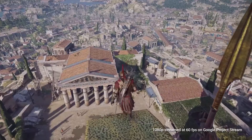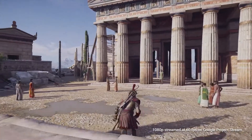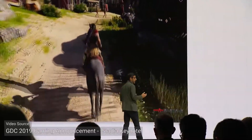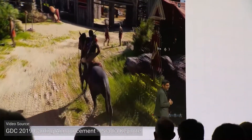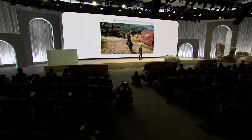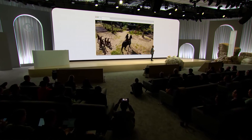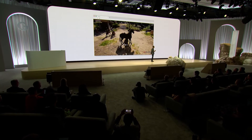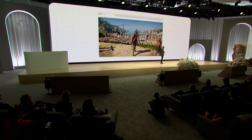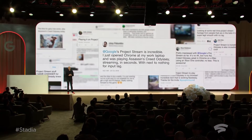Project Stream. With Ubisoft's involvement to investigate Google's Project Yeti, it wasn't long before things started to ramp up. The need to showcase the technology became an important effort on Google's part, and soon Project Stream was born, with the sole motive of showing people that gaming without the need for expensive or dedicated hardware is very much possible. In tandem with Assassin's Creed Odyssey's launch, Google started distributing invites and opened up the ability to sign up for testing Project Stream through the Google Chrome browser, allowing users to start playing Assassin's Creed Odyssey on their streaming service from the 5th of October 2018 onwards. Free of charge and no contractual obligations, people were pleasantly surprised.